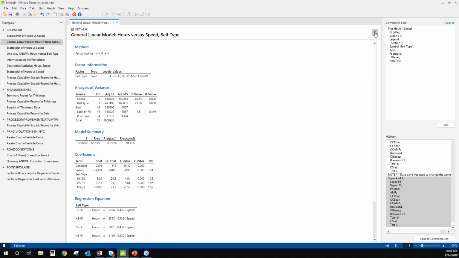In Minitab 19, that option's available over here on the far right. So if I copy from here, I'm copying all of the elements of this output, including the graphs. So I could just export to Word, PowerPoint, or Companion, or I can choose the option to copy, and that does copy all of the elements from the session window.